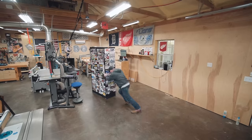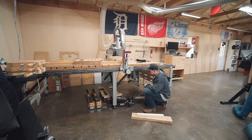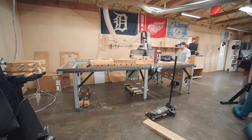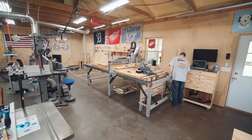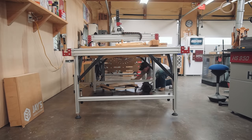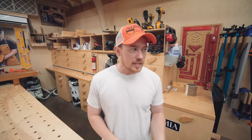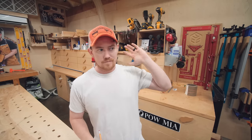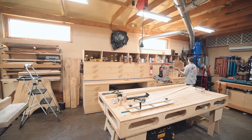To move stuff around, the very first thing was the CNC machine. To move it, I used my hydraulic car jack to jack up the center of the CNC machine and rest it down, elevated very slightly, onto a furniture dolly. If it was just elevated slightly in the middle, it's kind of acting like a teeter-totter on that middle section. So at that point, I lifted up the heavy side — all you got to do is just barely take it off the ground and move it where it needs to go. It was pretty easy to do by myself — a straight shot 15 feet, so it wasn't a crazy move, but much less daunting than I initially thought.